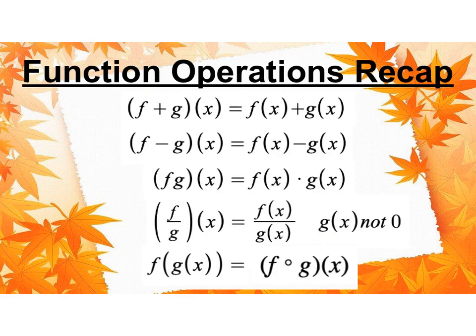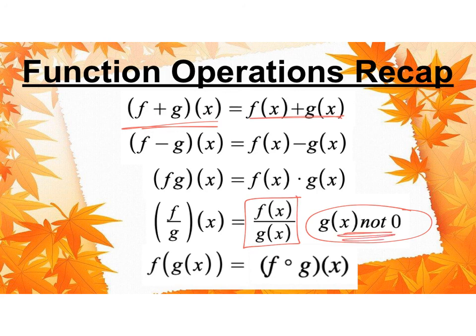Just to recap, and this should get into your notes, get used to seeing it both ways, addition like this or addition like this, separated. Don't forget to restrict whenever you have your division. There's not usually too much you can do there. Maybe you can factor and then simplify, but it's more important to include that restriction. And then we have this new thing at the end, which is our composition. You will see both ways, and it's read as f of g of x and abbreviated fog. Good job.